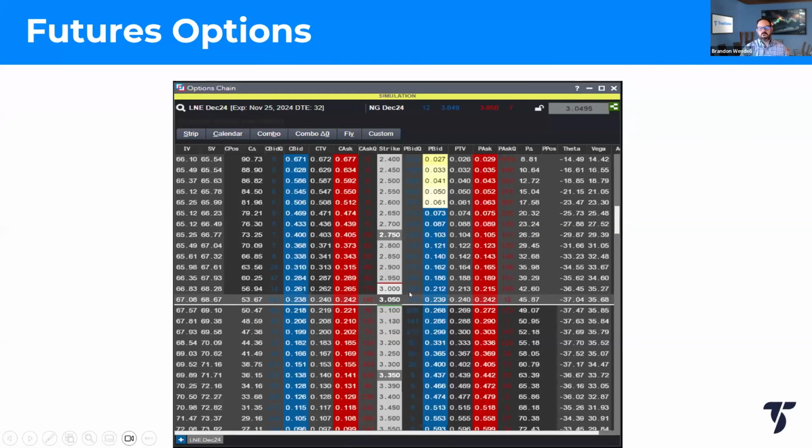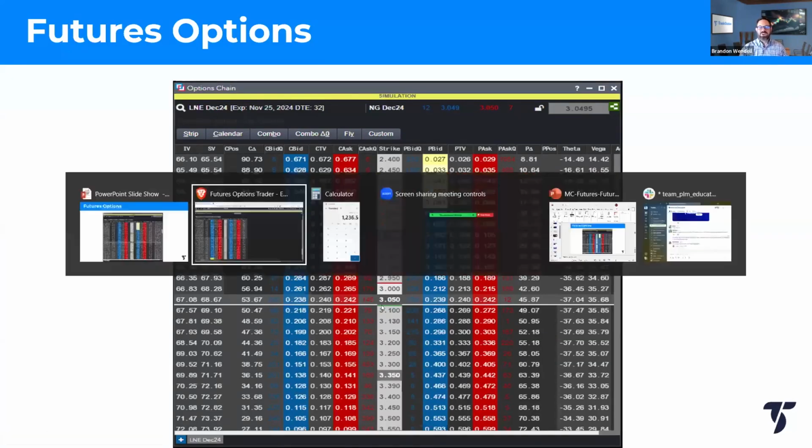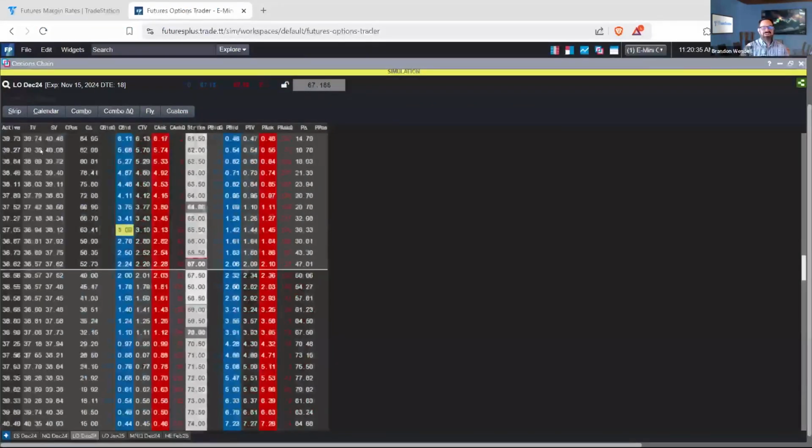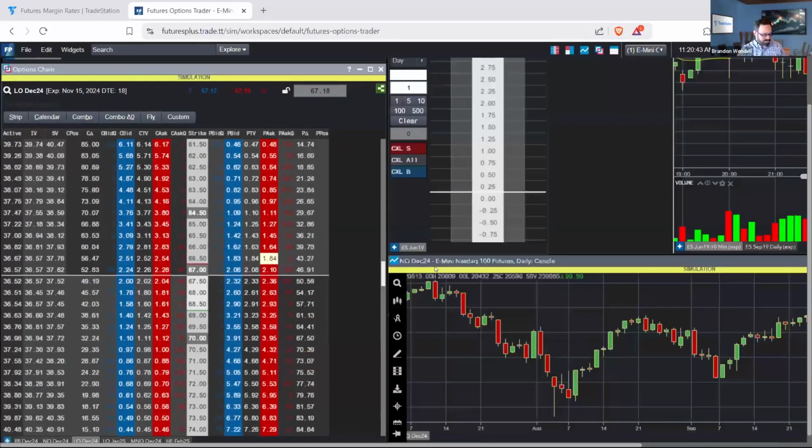And after trading these for a while, you'll start to learn some of the symbols. LNE, I know that's light natural gas, even though E, I don't know where that came from. But for crude oil, I don't know if you saw, it's LO, the symbol for crude oil. But if you were to type in on the search, you can find whatever it is you're looking for. It's not a big deal. Okay.